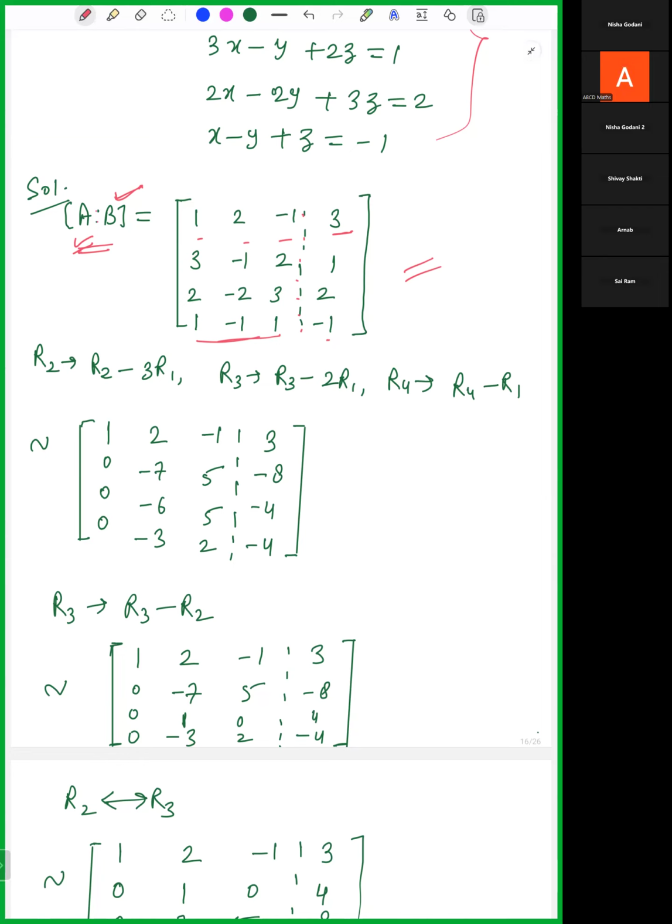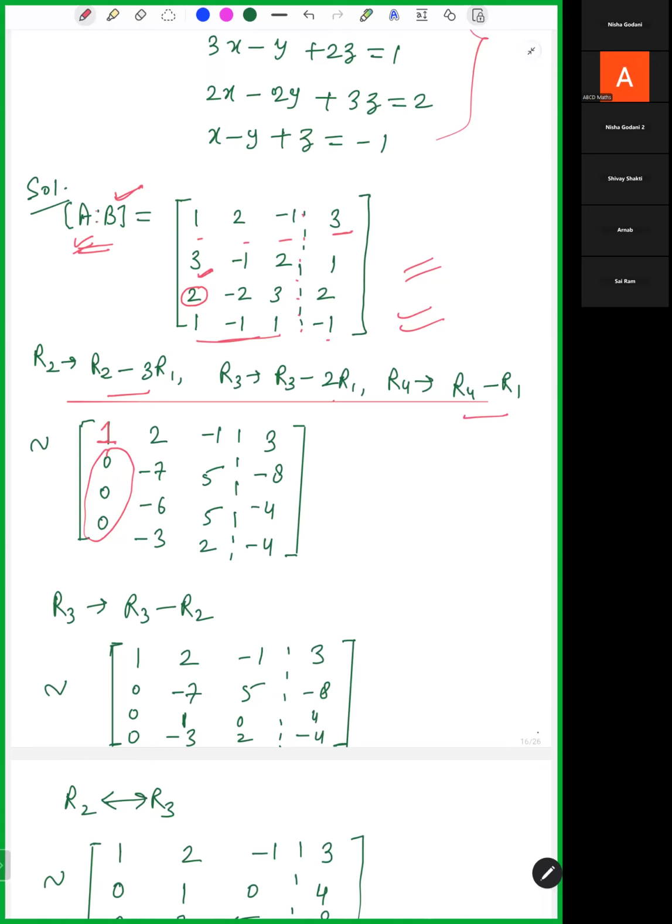So you have to apply row operations to convert this to echelon form, because at present it is not in echelon form. To convert this to echelon form, you must have 1 as the first non-zero entry, if possible. It is already 1, so no problem. Now you will make all other entries 0. To make this 3 as 0, I have written R2 minus 3 R1. Then to make this 2 as 0, it is R3 minus 2 R1, and in R4, R4 minus R1 is applied. These operations are applied and these are 0.